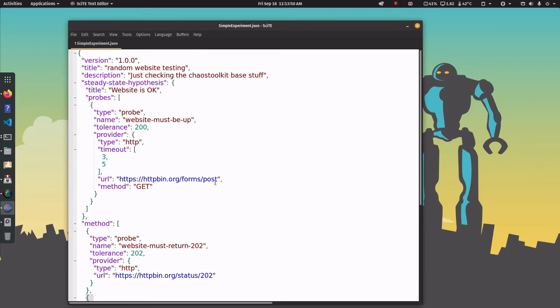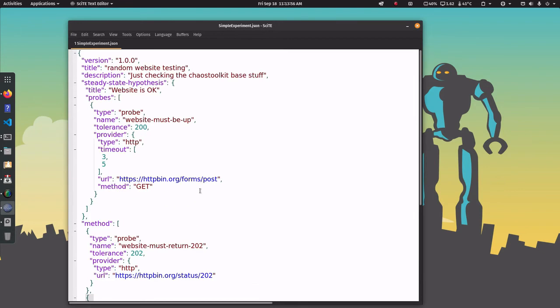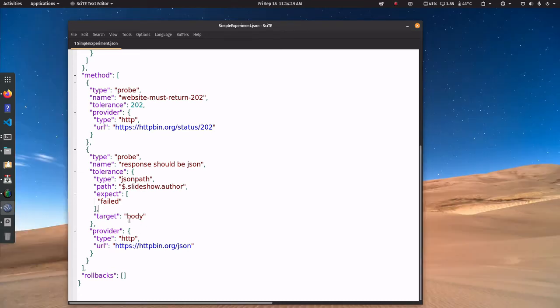That was the simplest thing that I could think of right now. So this is how it works here. You have methods, you have probes, and there are a few other things also. One of the things that I should tell you is what kind of providers we have. The base one will have HTTP, it will have a path, and an OS provider. You can use Python scripts to do stuff to your application or to your system. All of these providers are inbuilt, and I have given more information about this in the write-up that I have on our Confluence.